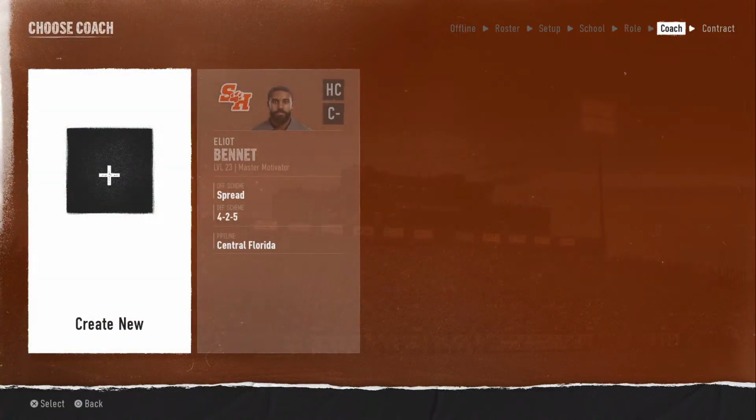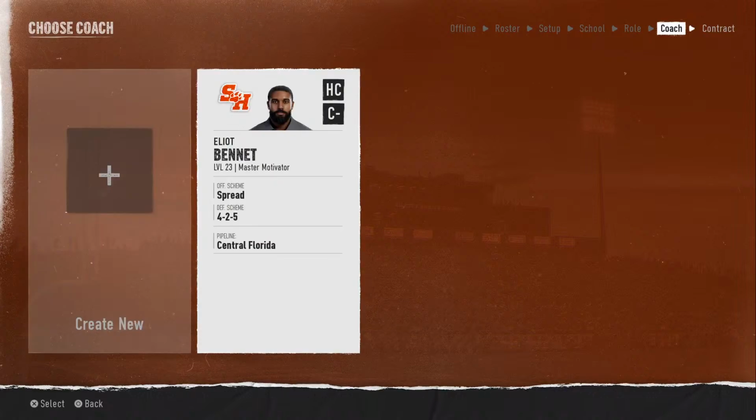Here, you'll choose to create a coach of your own or use an existing one. By creating a custom coach, you will be able to fully customize your coach's backstory, starting skills, and look, while existing coaches will come with an established set of skills and team bonuses to begin your journey with. Either option will allow you to earn coach points that can be used to unlock unique skills for both on- and off-field actions.